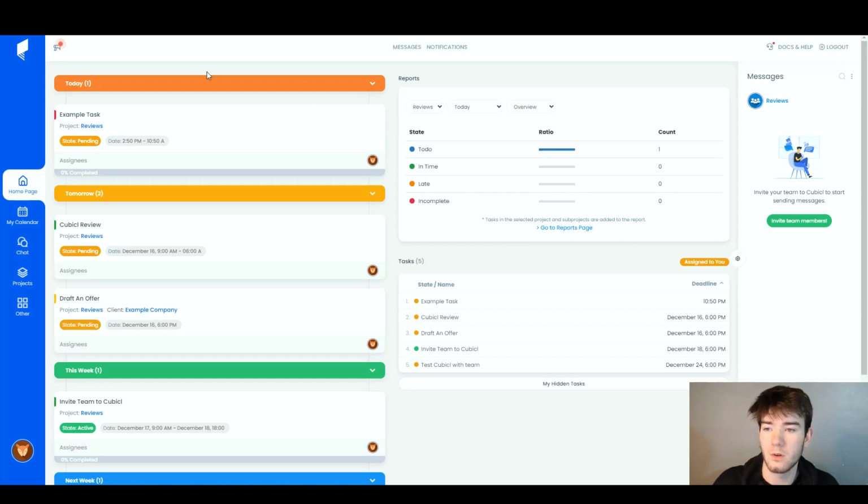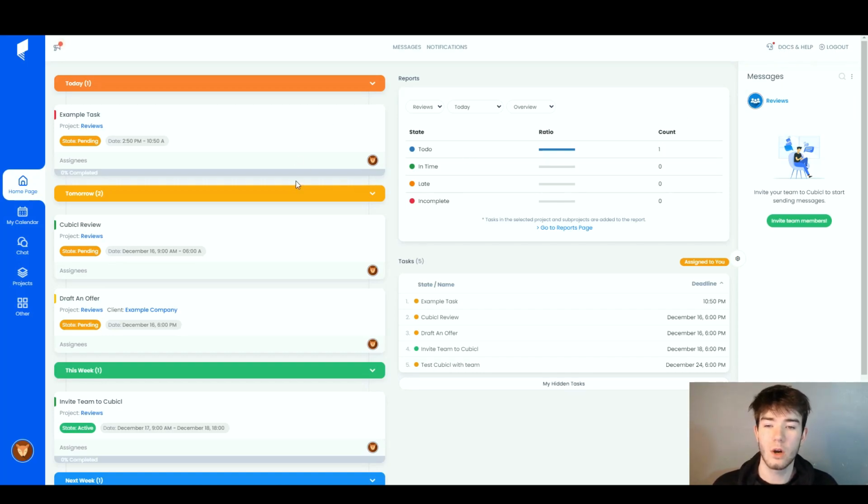So straight off the bat, up in the top left hand corner is the Cubicl logo, which is clickable, and if you click this it should take you to the main page. To the right of that you can see any latest updates for this software. All the way to the right into the middle you can see your messaging notifications, and then all the way to the top right hand corner you can see help or even log out.